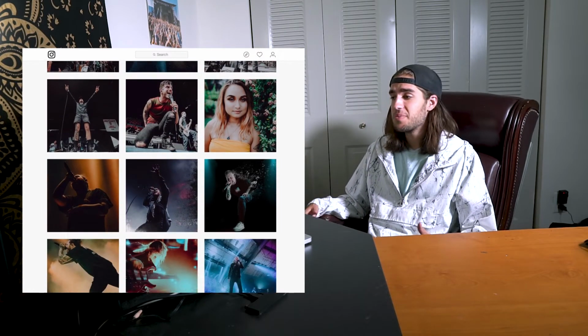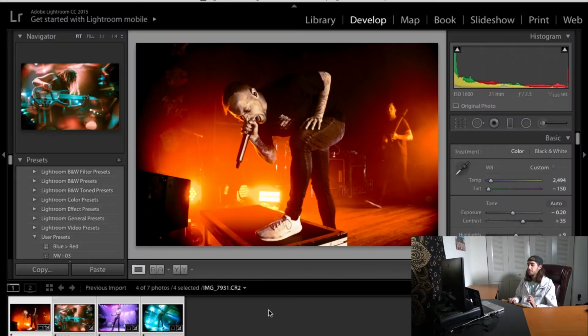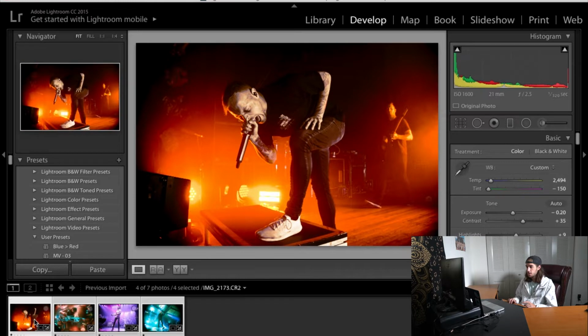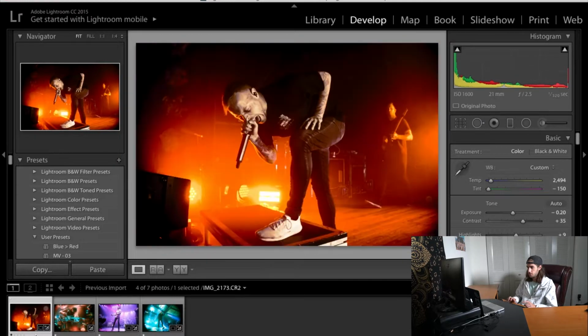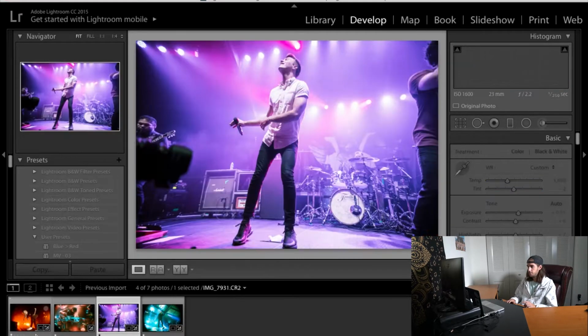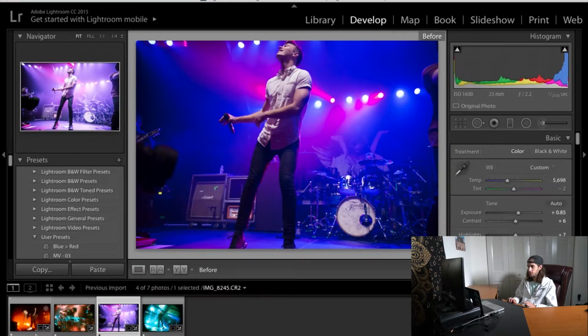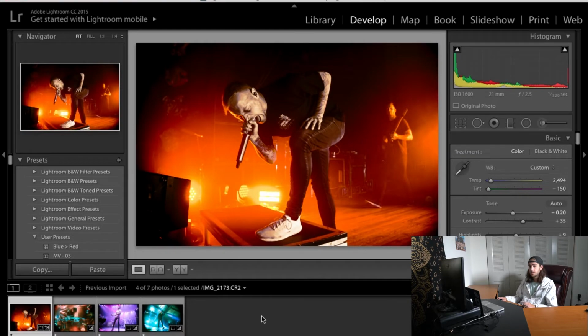So I want to take you through my edits and hopefully learn some about Lightroom and about how I edit photos. Alright, so here are the photos. Here are the 4 that I did earlier. So I did this, started here, ended up there. This one, before, after, and then before, after.